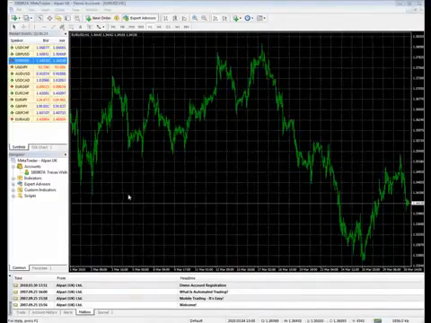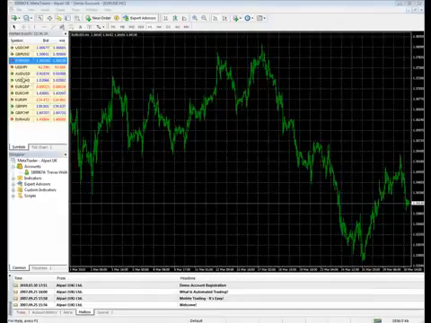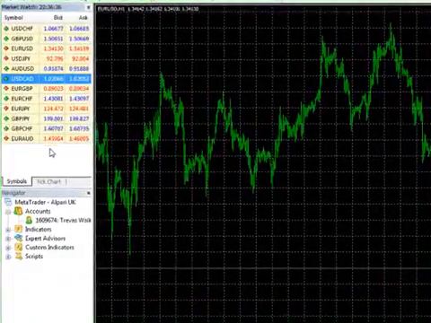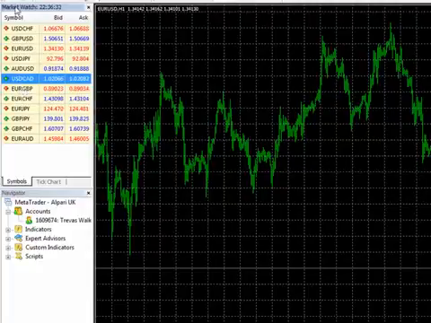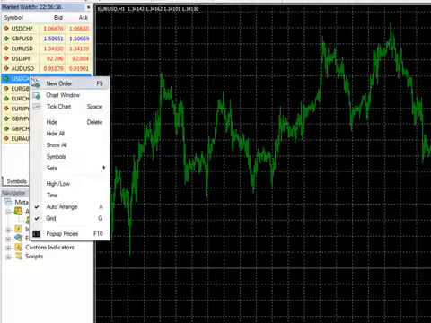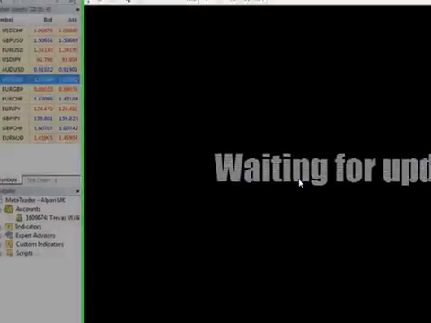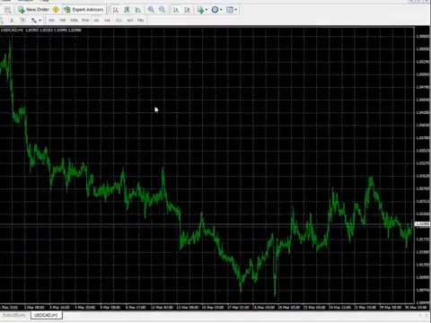Okay, so looking at MetaTrader here, the first thing you need to do is open a chart, if you don't already have one open. It doesn't matter which one we open at this point. Just go to the Market Watch column here, right-click on any symbol in this window and click Chart Window, and that's going to bring up a new chart for us.